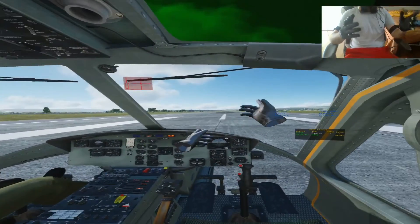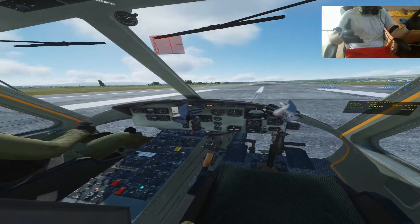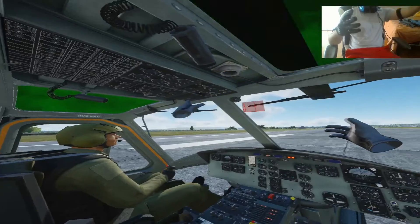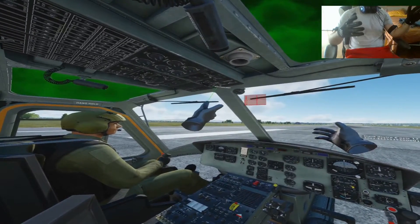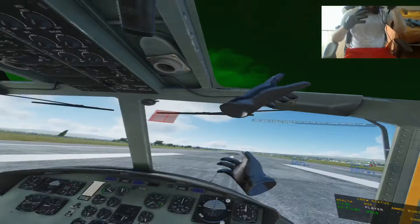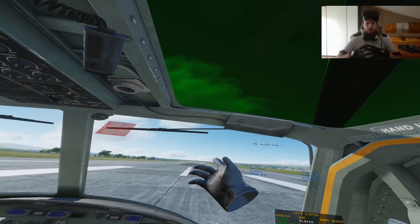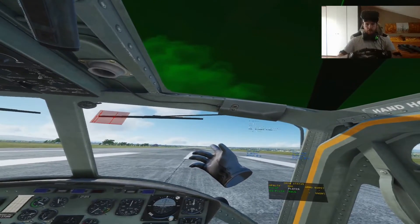This is how the Steam VR integration works right now. We think it's a pretty fine solution for people who don't want to search for the mouse, who want to see their hands and reach for the controls — or for those who already know where things are and just want to use the pointing arrow, press the button, and get back to flying. We hope you've liked this video and we always look forward to hearing from you, because the community is what has helped us get to this point and all the improvements we've made are thanks to feedback from our beta testers.